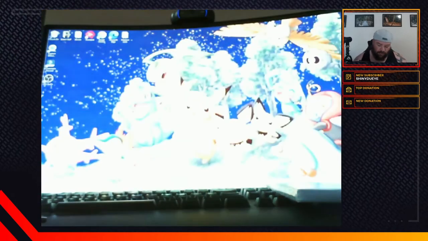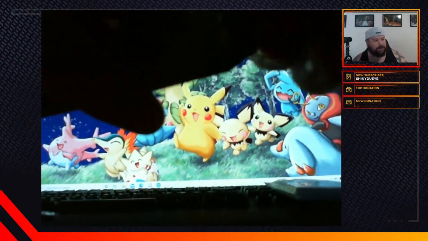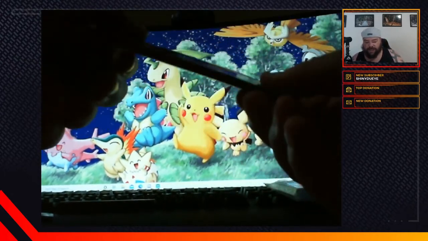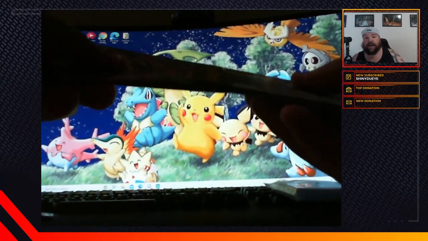Good looking card. Still a win. Let's go. Come on, Cletus. We got this. It's two Charizards we're chasing. Either one of them, chat.